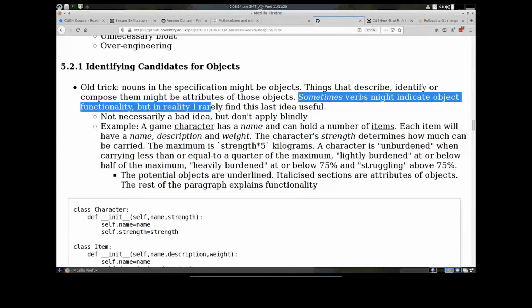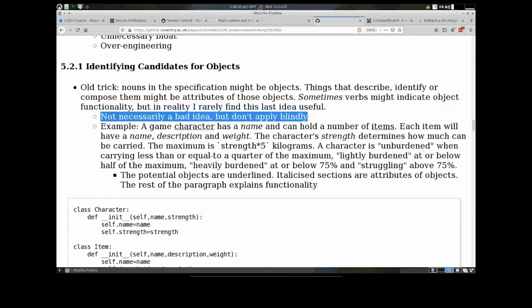Verbs in a specification, I'd say 90% of what I see, don't need to make functions for objects. They don't make good methods. But that was one of the things that I was made to do when I was learning object-oriented programming. Don't recommend it. So this thing's not necessarily a bad idea, but just do not apply it blindly. Just use it to help you think about stuff, and then from there, think about what you want.